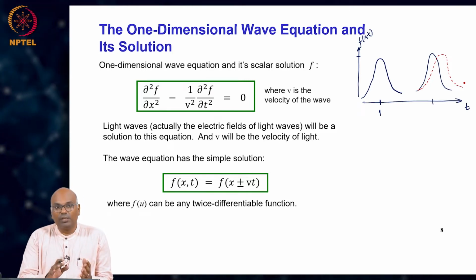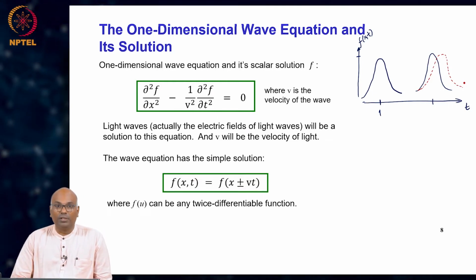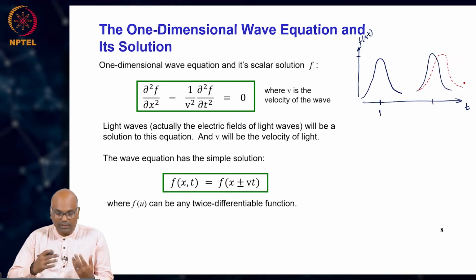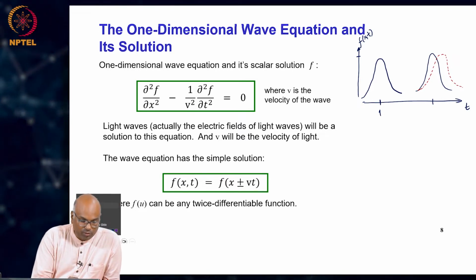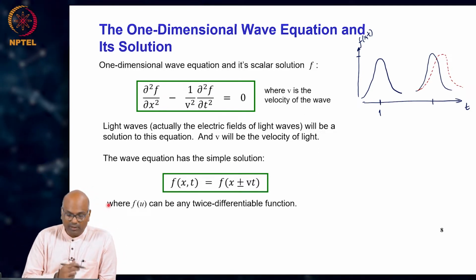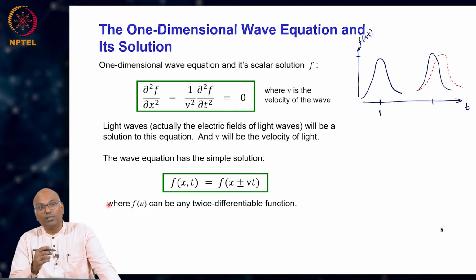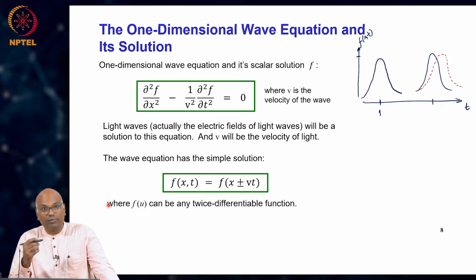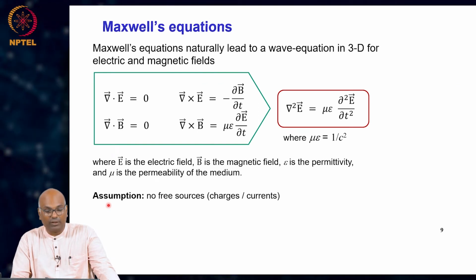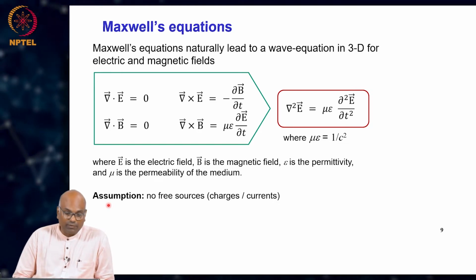So, this equation is in that sense an idealization, but it is always good in physics, science and technology to start with this very idealized scenario, because it is somewhat easy to appreciate when we have a very simple propagating phenomenon. In the earlier lecture, we also looked at particular forms of functions that solve this equation, particularly periodic functions in the form of a sine or a cosine trigonometric function too. So, please look back at that and refresh your memory.